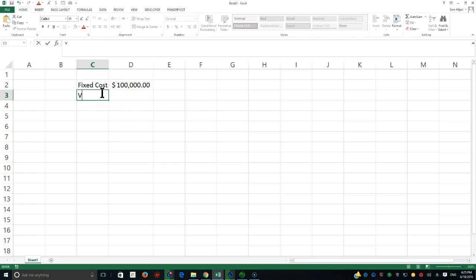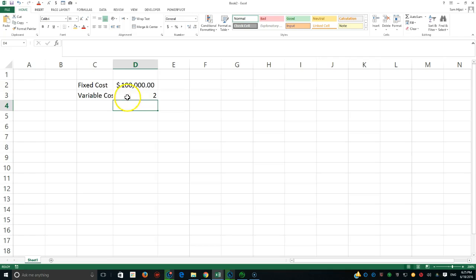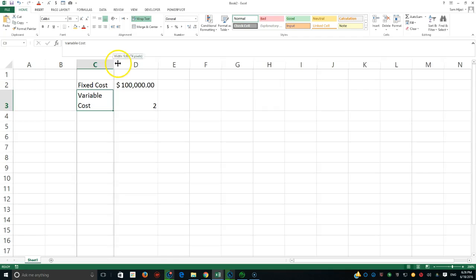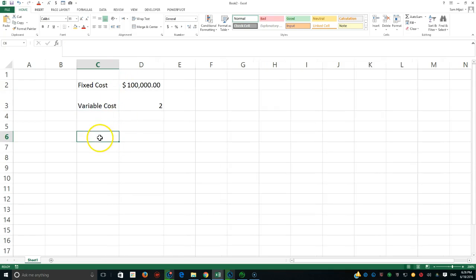And let's assume also that we realize after we did all the calculation on the side that it's going to cost us $2 to make 1 pound of ice cream. So that is the variable cost basically. And we want to see the quantity, how many items I have to be able to produce before I could get the total revenue equal to the total cost. What do we call this point? We call it break-even analysis.